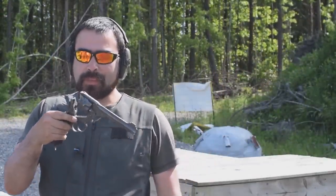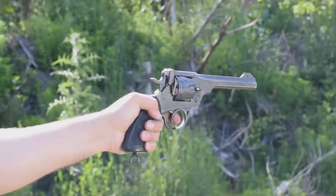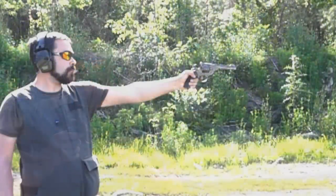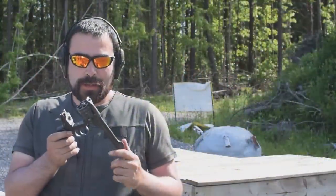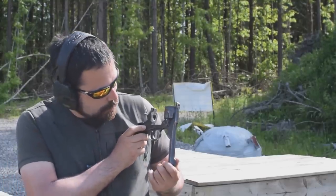So, Webley Mark 6, developed during the war from a target pistol. Double action is a bit easier to use than the other Mark 4, so definitely an improvement there. Quite fun to shoot, not a tremendous amount of recoil to be felt. And also, interestingly enough, you can tell it's a Navy issue one because somebody has made sure there are Admiralty broadhead arrows stamped on literally every single possible portion of this gun. You could literally blow this gun into a billion pieces and you'd still know it was a Navy piece.